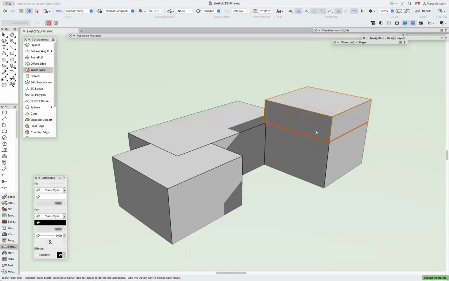Remember, I click on two faces. The first one is the fixed face, and the second one is the face that actually gets tapered. So I'll click on that, holding down the Option key, and you can see it's barely highlighting red there. And then I can click on this second face, and as I drag that second face, you can see how it's sort of ghosting in.